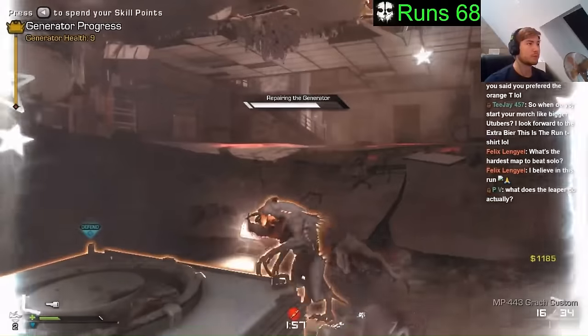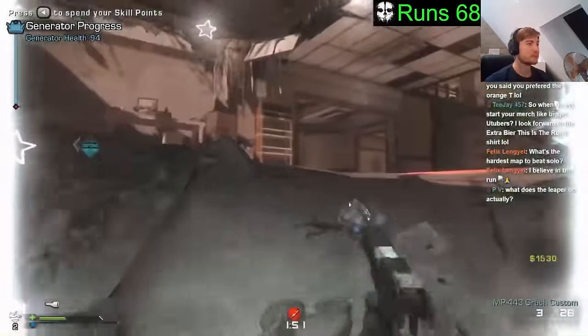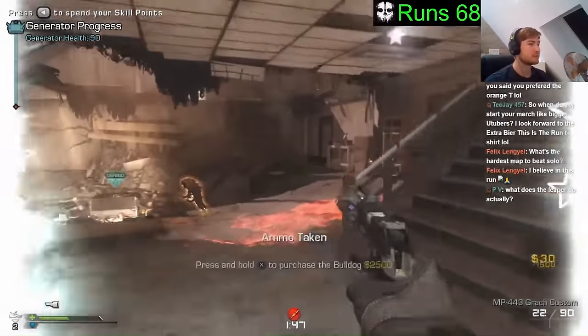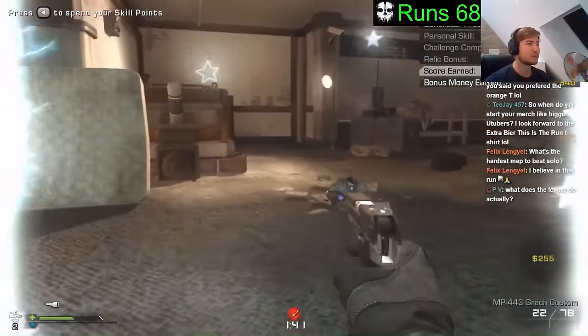I had to kill the scorpion before I saved the generator, because otherwise the scorpion would mess me up while I was preparing it. But it went very well. Oh man, I've gotten so good at that first hive, it's insane. I've done it so many times now as well, but I've gotten really good at it.